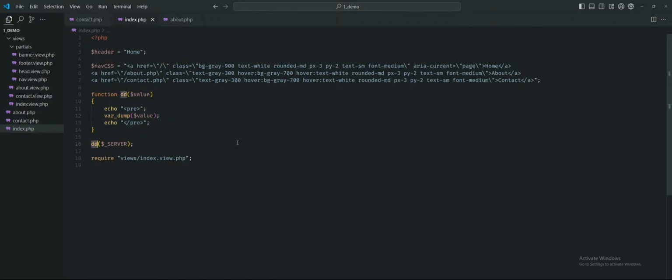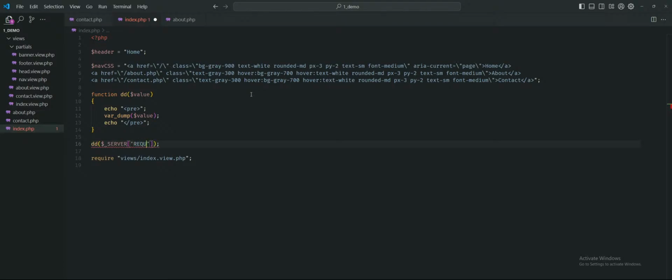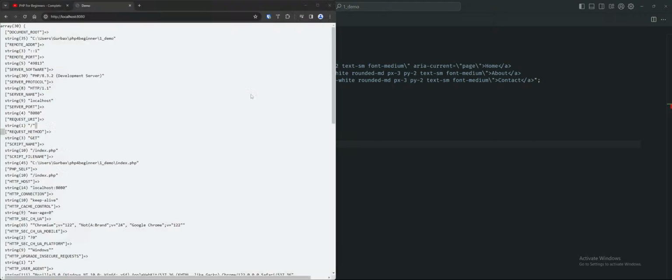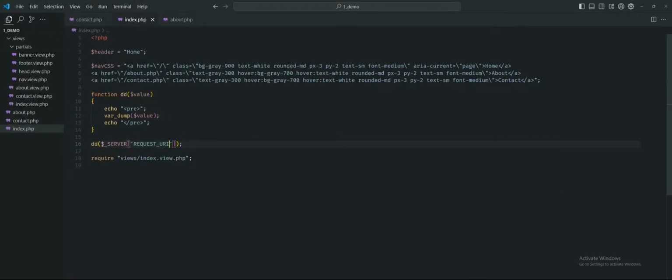But isn't dd part of the built-in, or is it just Laravel? I guess it's just Laravel. Interesting. Dump die. So I want to go to this and ask for, what's it, request URI. Yeah, cool. But if I do this, so I got it right.